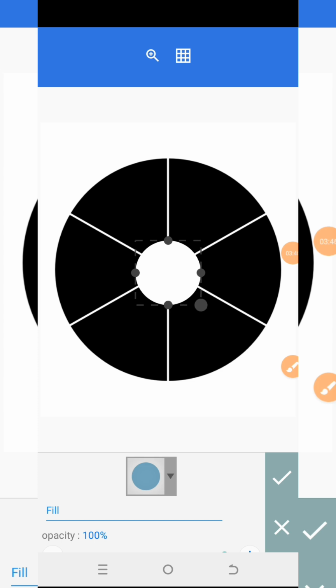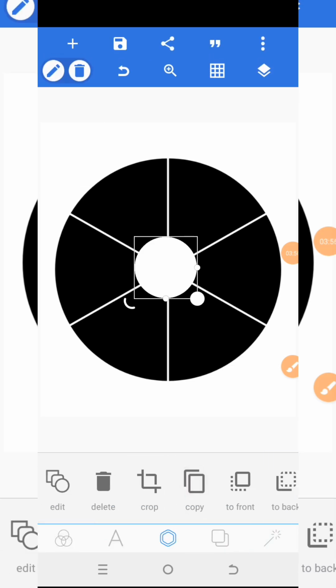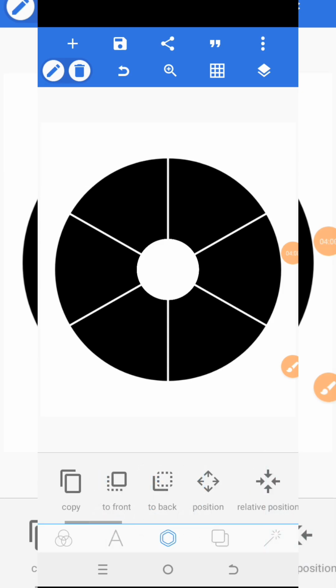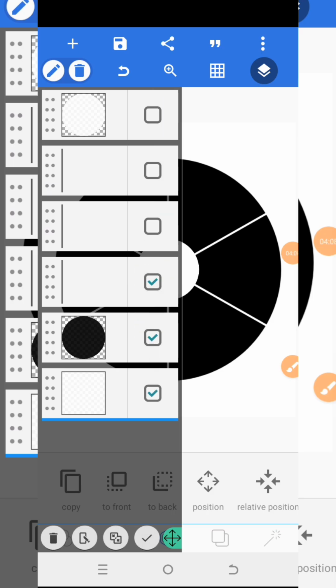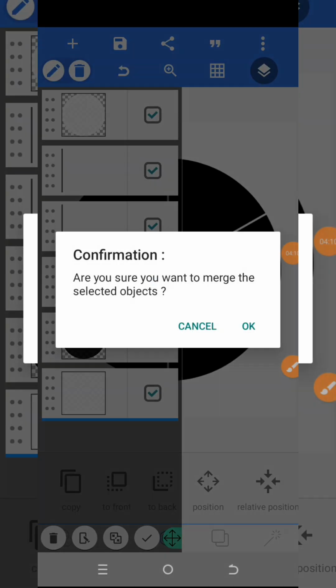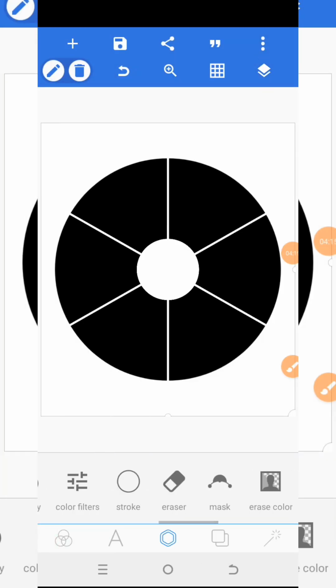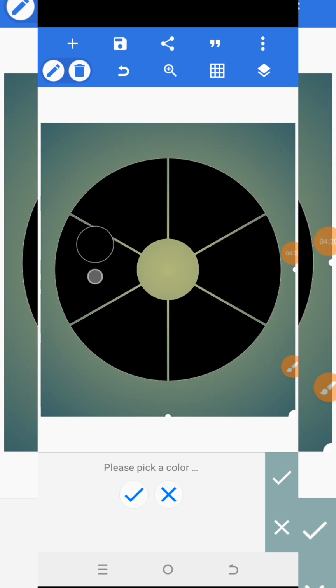So what I will do now is I will actually create a cyclic shape again. Something like this. Yep. So I may decide to delete the original one and then copy it. The copied one, I will just centralize it. Yeah. So here we go. So what I will do now is I will merge all my shapes. Merge them. I didn't match. Okay, let me say merge. And then I will go to erase color. And then I will erase the black color.